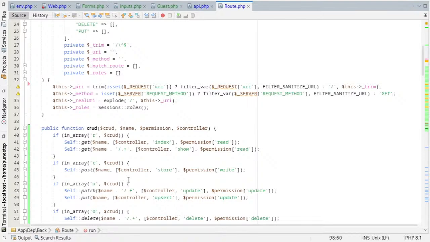I'm gonna try to get. I think CRUD can also be a little bit better if we want.